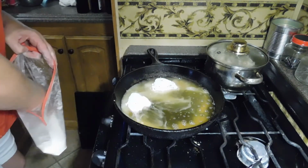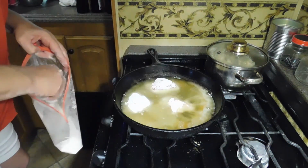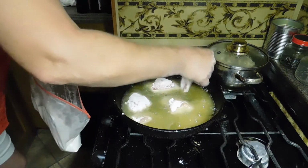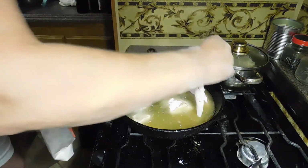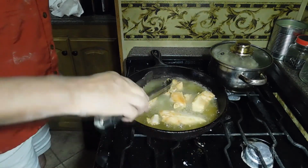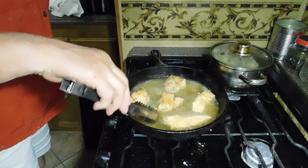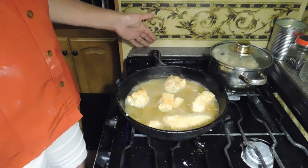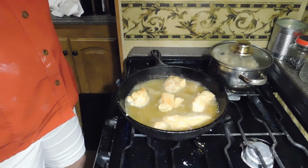Remember, you don't want to crowd your skillet. So only put as much in there that it can freely get fat around it. And it looks like I'm going to get that whole breast in this skillet. Okay, I just turned it over after 3 minutes. You see that little piece is floating, so it's cooking up good. After another 3 minutes or so, I'm going to take that and put it out with the rest of the chicken in the oven, and then I'll finish up my supper.